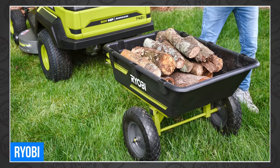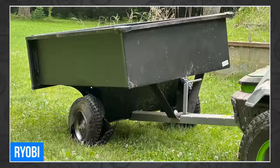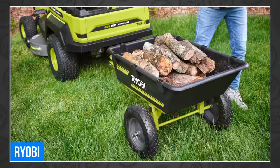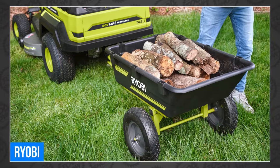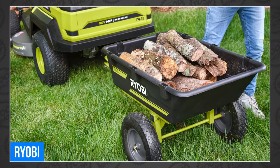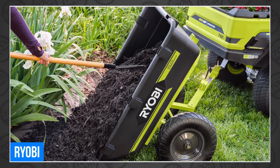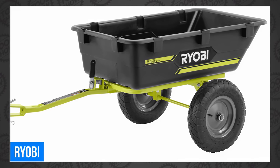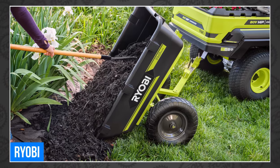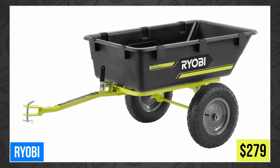Ryobi's last announcement caught our eye because our heavily used tow-behind dump cart looks pretty rough — that tire struggled to handle all the dirt I dug up flying across the yard at 9 miles an hour. But Ryobi to the rescue. This is the all-new Ryobi Tow-Behind Dump Cart with a 7.5 cubic foot bucket, 500-pound weight capacity, 180-degree pivoting feature, 16-inch all-terrain tires, and a steep 53-degree dump angle. Available now at Home Depot for $279.